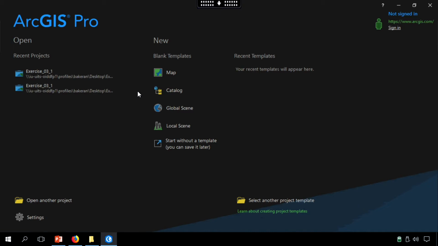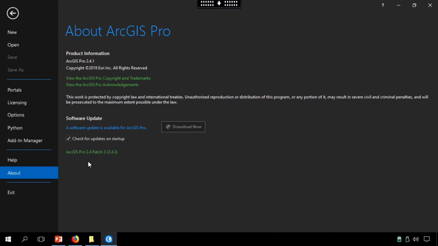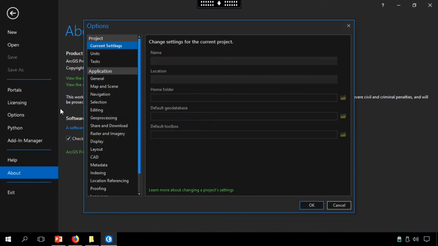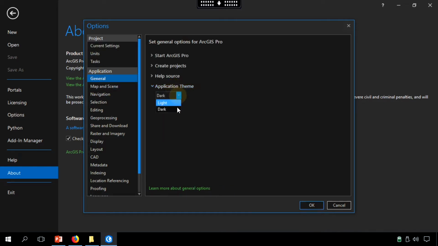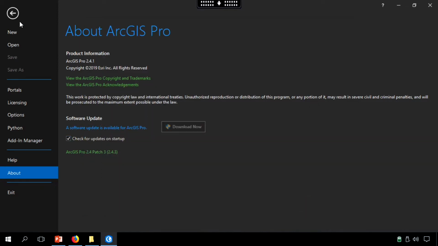Okay, in this video I'm going to walk you through exercise 3. One of the things you're going to see, this is in dark theme, probably the first time I've used that for these videos. And to do that, go to the settings, options, general, application theme. And it's totally up to you. It does not matter. It does not relate to your assessment grade, evaluation, anything. This is just a personal preference thing. So that's how you get to the dark theme.